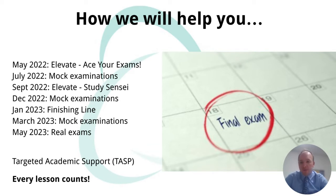Also built into their timetable, we have a targeted academic support program. So every time we do a round of mocks, we look at all the data and we have some really targeted small group sessions that take place in Reach for a Book time, some Reach times, and elective time, where they will be pulled out, and they'll have a teacher give them their attention on the key areas, the key topics that they are struggling with, with a small group of their peers who are also struggling with similar material, in order to help them to do better.